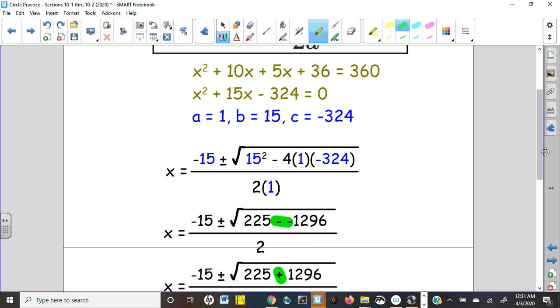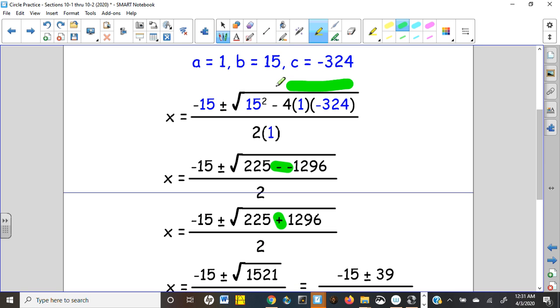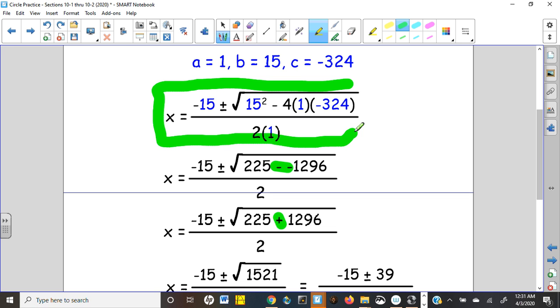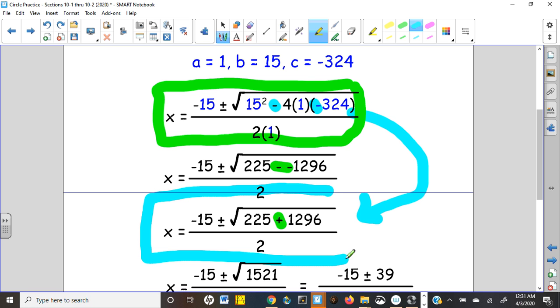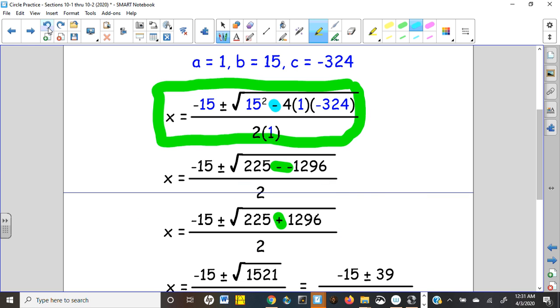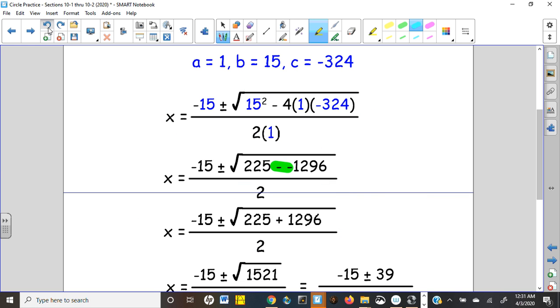I'm going to be real honest. As soon as I see that I have 2 minus signs, 1, 2, I usually go straight to the plus step because I know those 2 minus signs are going to produce a positive. Now, if all of these values are positive, it's going to stay minus. If 2 of these are negative, we'll get a positive, but then the negative will subtract it. So I usually just look at how many negatives I have and then decide whether it's going to be addition or subtraction within the square root.